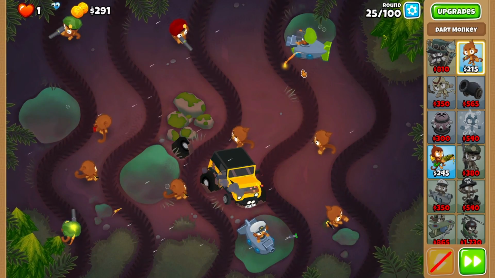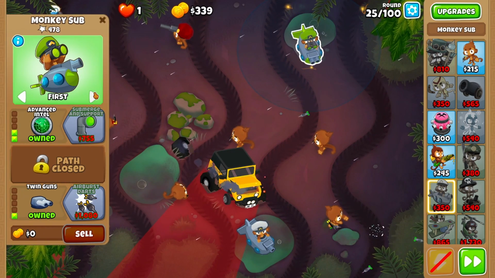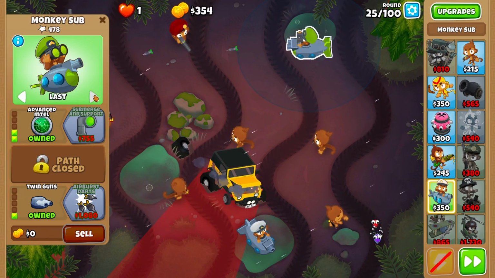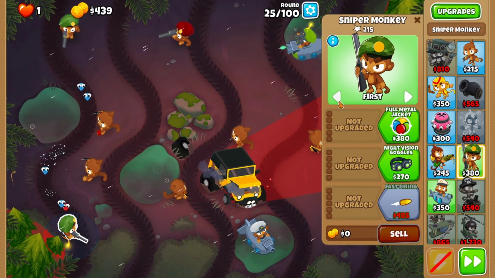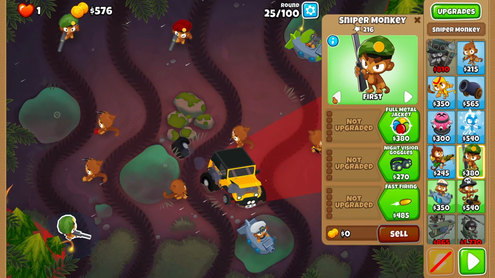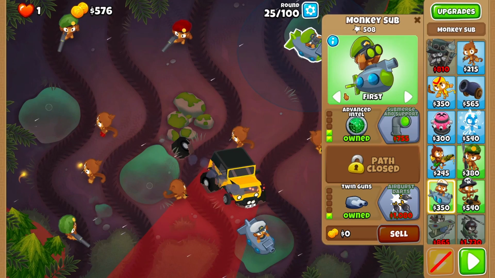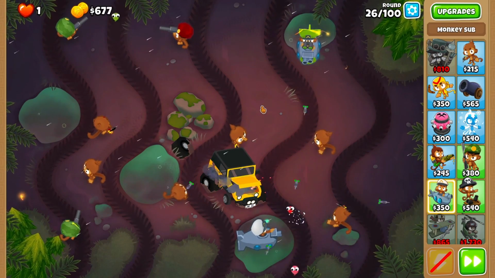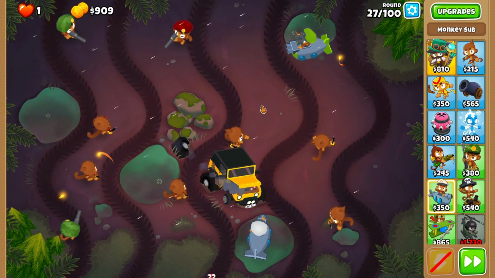25 is a bit tricky. All you gotta do, when the purples come out, set your sub to close after it shoots 2 shots on the left, and then you might want to switch this sniper to first quickly to catch a leaking blue. Then set it back to strong. Now set the sub back to first, and that is by far the hardest part of the run dealt with.